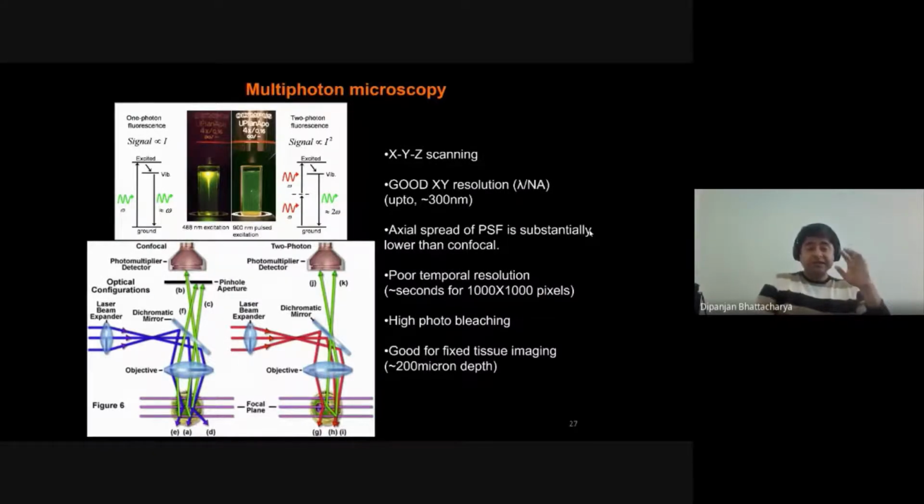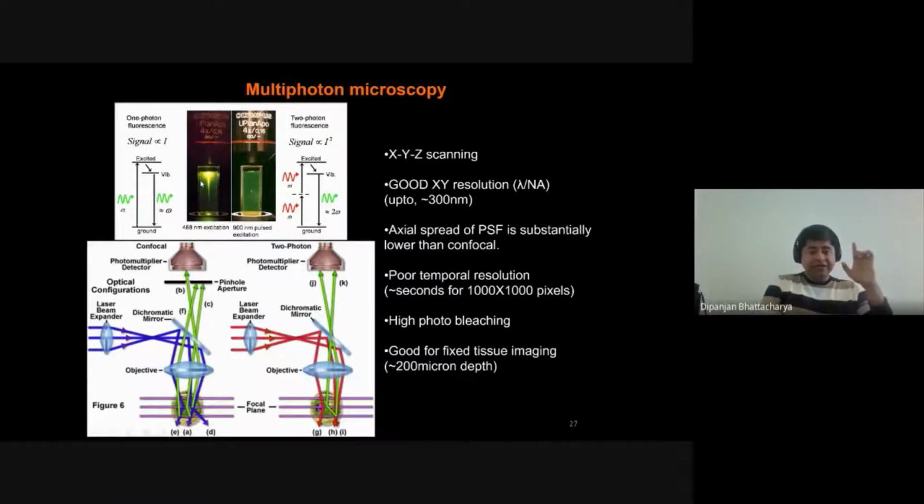Then another technique is multiphoton. Although I wrote it like a fluorescent technique, with visible wavelength, the excitation part is not visible here. In a normal confocal, as I showed in the earlier diagram, you send a beam corresponding to this wavelength and you excite the molecule. But rather than that, you give half the energy in a very short interval at the same position, so that the same molecule can get a similar amount of energy. So this goes in the infrared, near infrared regime, so that it can go to the excited state, and after some time it emits, and you get the fluorescence.